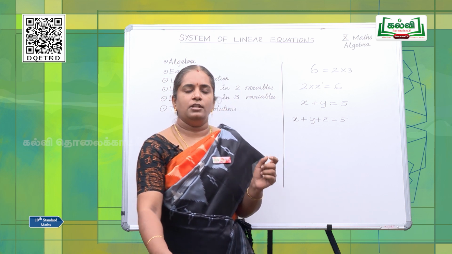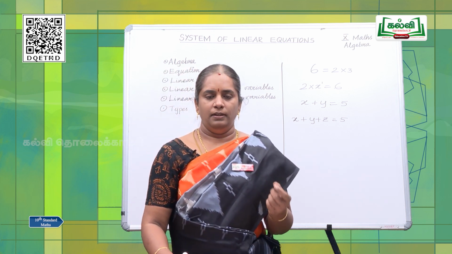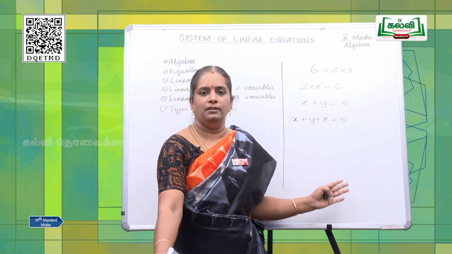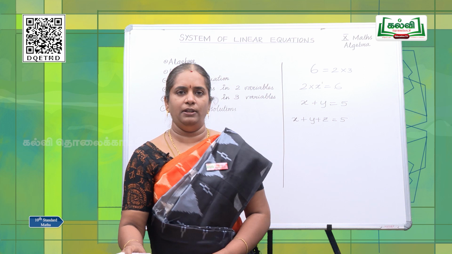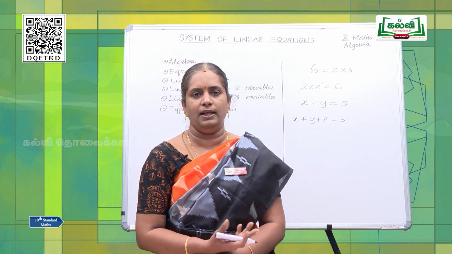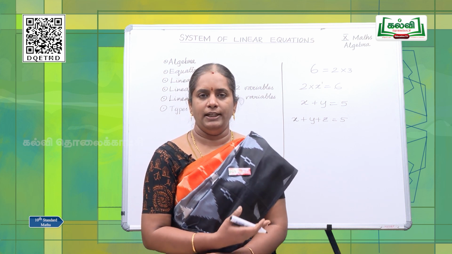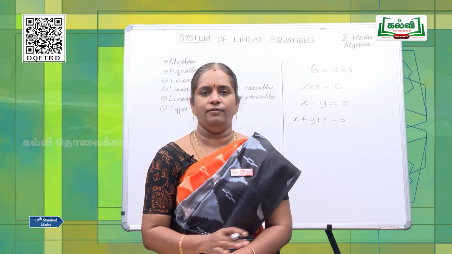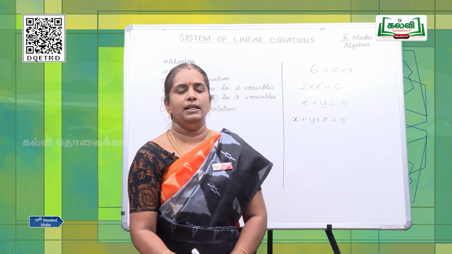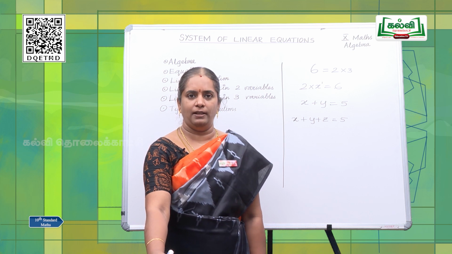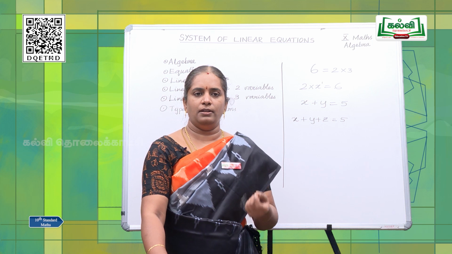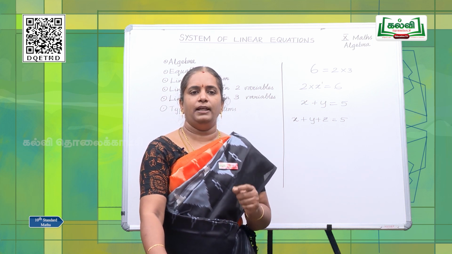Okay? So, you know what is a plane? Yes, a plane can be represented as the surface of a flat board or flat table. You may give so many examples in real life. That is, a sheet of paper, the surface of a book, the surface of a wall, and so on. These are some representations of a plane. So, now we are going to deal with the system of equations, or system of linear equations, in three variables.